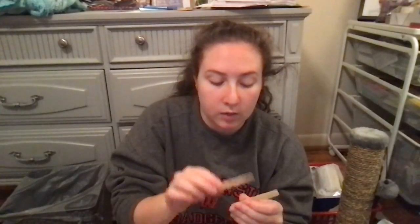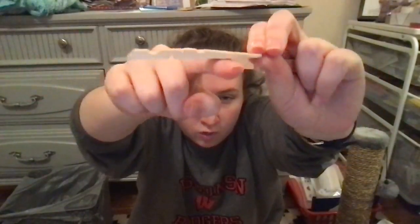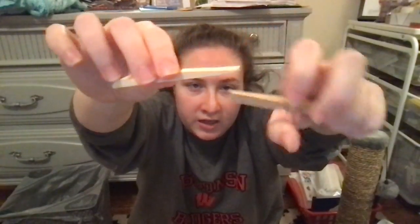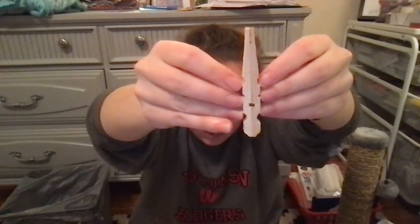And so what we're gonna do is we are going to connect these through the flat side. So as you can see how this side is bumpy and then this side right here is more flat. So we're gonna connect both of these pieces by their flat sides. So they should be able to line up just like so, just like that.